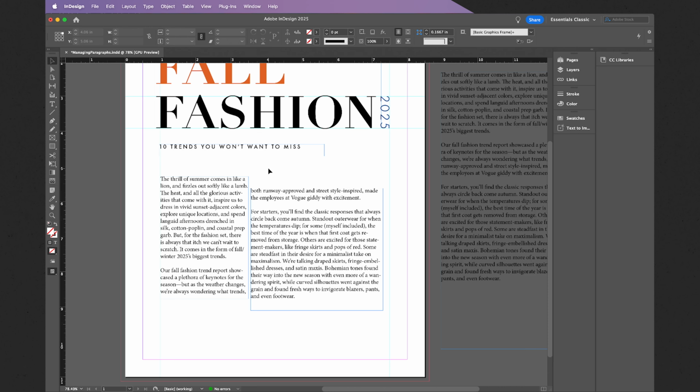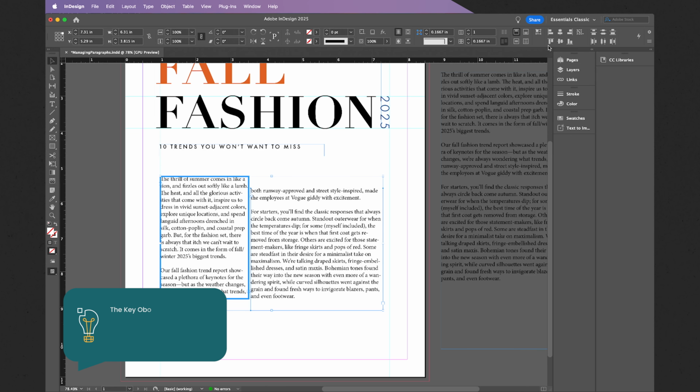Now, in some instances, you may want to resolve how your text boxes are aligned. Let's say we want to align the second text box to the first text box. In this case, we first select text box number 1. We then hold Shift and select the second text box. From here, we navigate to our alignment panel. We're going to utilize the drop-down over here and select Align to Key Object. And you'll notice how the key object is outlined with a thick blue outline like so.